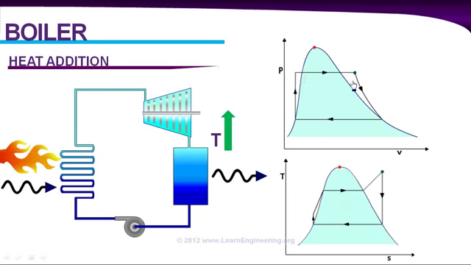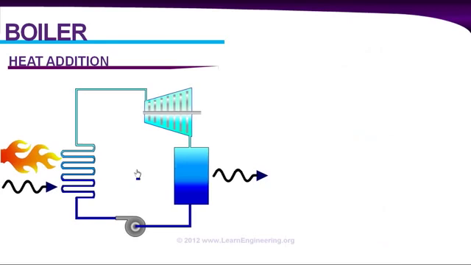And during this process, pressure remains same because fluid is free to expand. Now the cycle is complete, and this cycle is known as Rankine cycle. And this is a basic Rankine cycle. In order to execute this Rankine cycle in a power plant, you will need some other accessories, especially for heat removal and heat addition. We will see that.